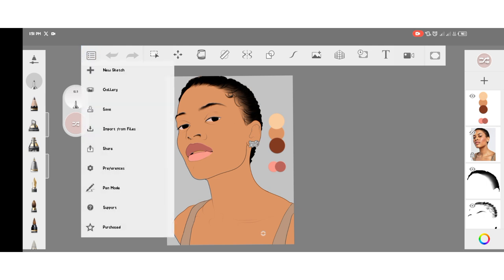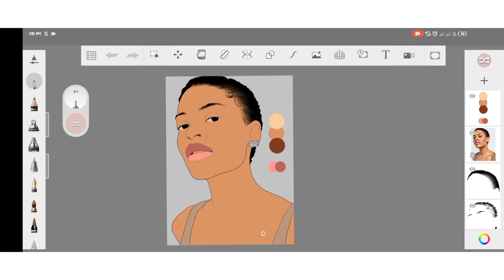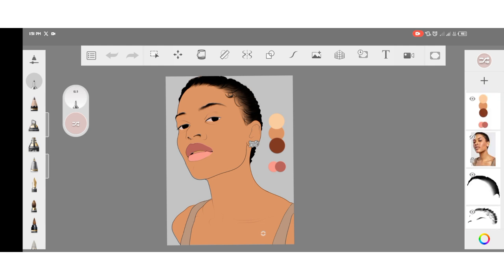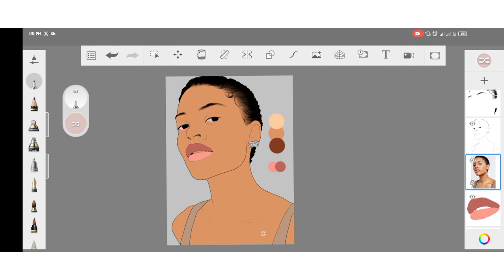Then there's a new method. It's not really a new method though. There's a method, I don't know whether I've done it before on this channel, that's why I'm saying it's a new method. But there's a way you can easily paint an area without distracting the other side. So I'm going to be showing you how to use your selective tool and your airbrush to paint.